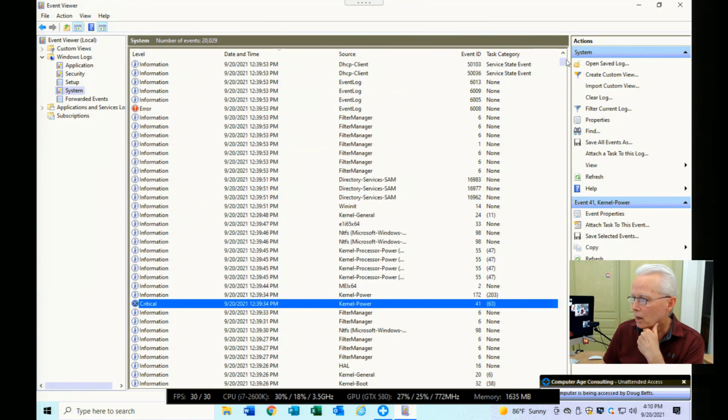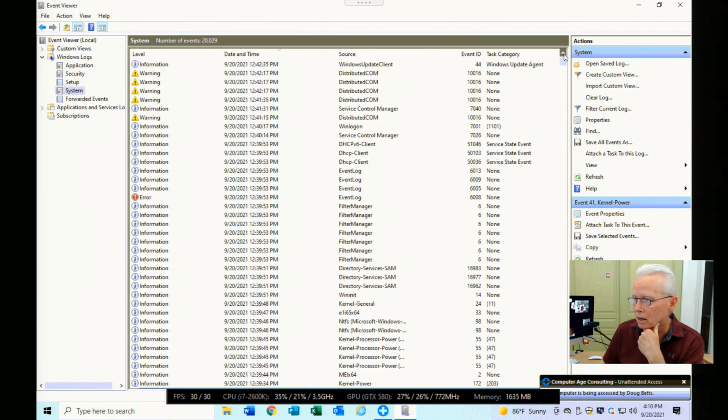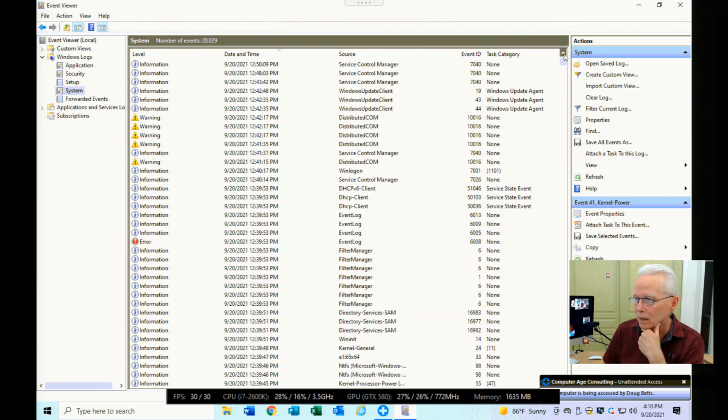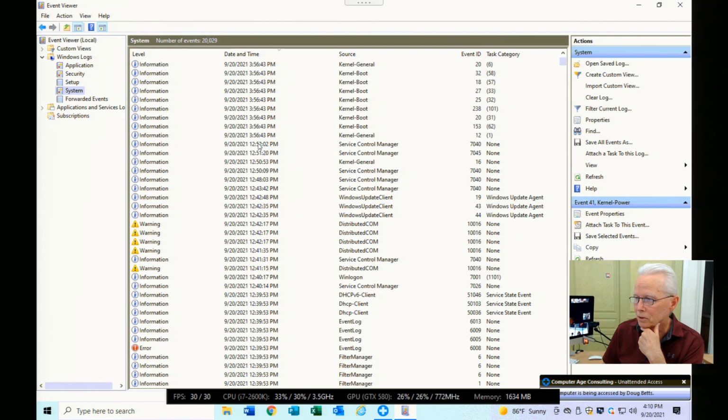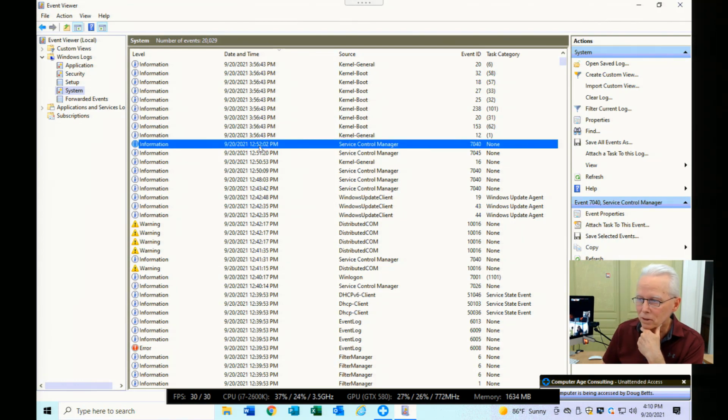So I saw activity in the log up till when? Just 12:52. That doesn't mean that it locked up at 12:52. That means from sometime between 12:52 and 3:56. We don't know when that occurred.